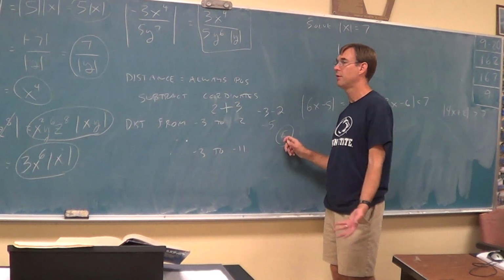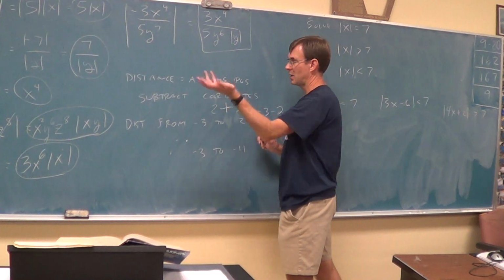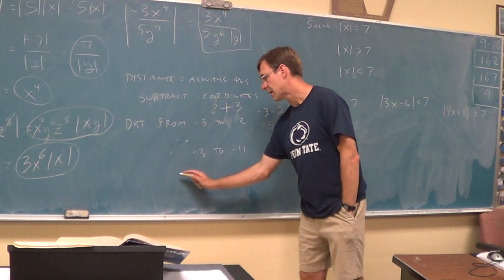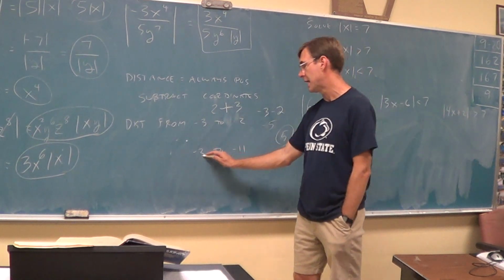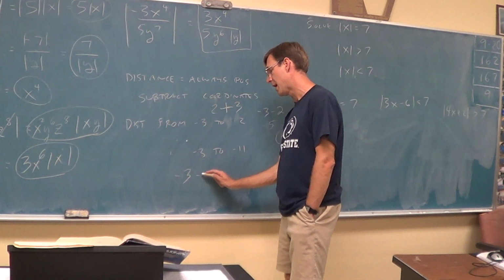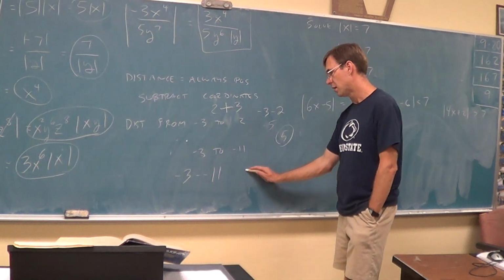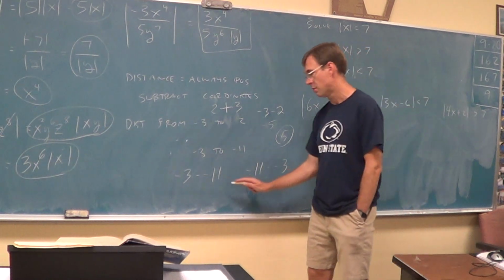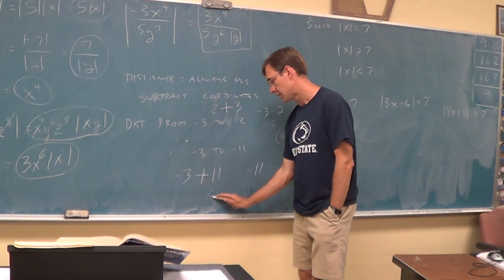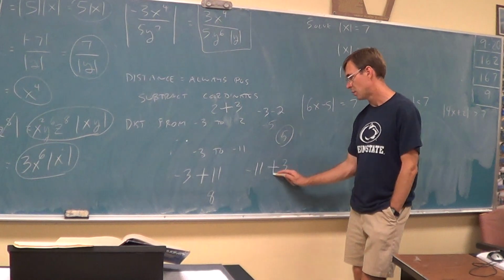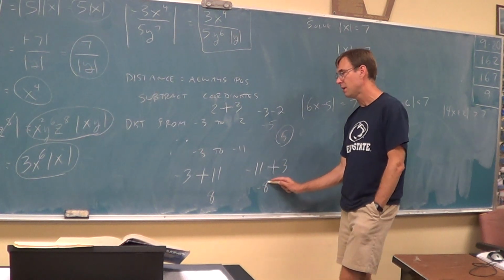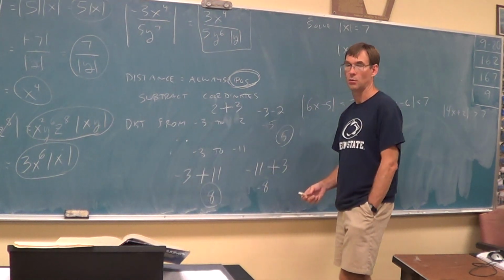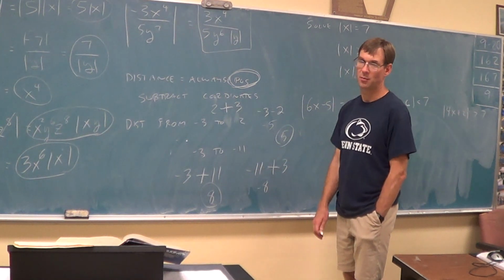So the bottom line on these distance questions: subtract the numbers in whatever order you want to. Just make sure your answer is positive. So if somebody wants to find the distance from negative 3 to negative 11 by doing negative 3 minus negative 11, and somebody else wants to do negative 11 minus negative 3, you're both on a fine road to be right. Make that a plus, you get an 8. Make this a plus, you temporarily get a negative 8, but since we have to be positive, the final answer is going to be 8 either way. That's not gigantically important either.